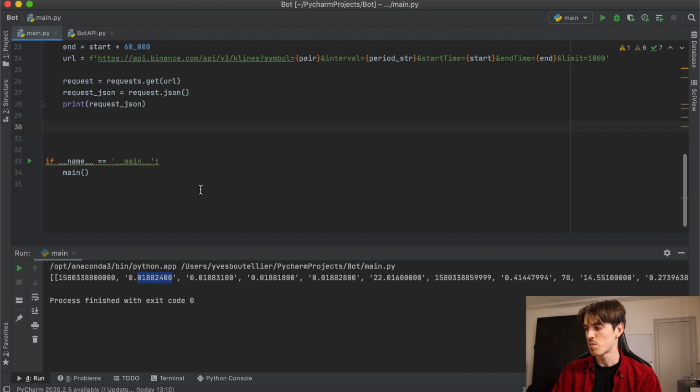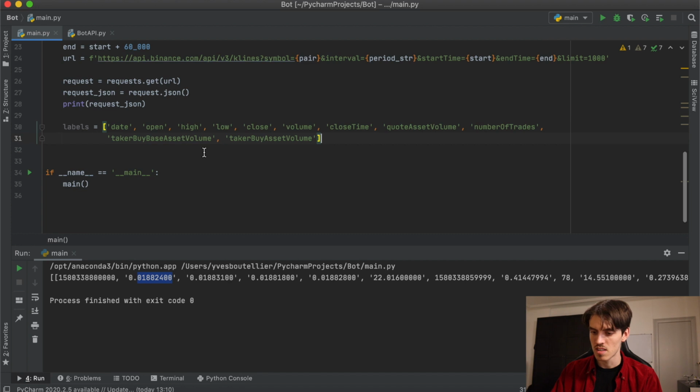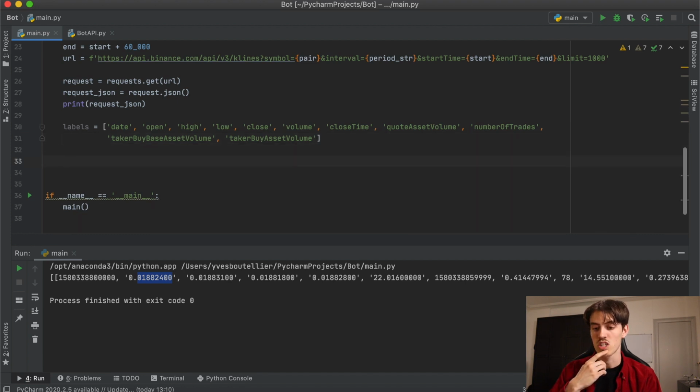So we provide some labels. You can look them up in the Binance API documentation as well.